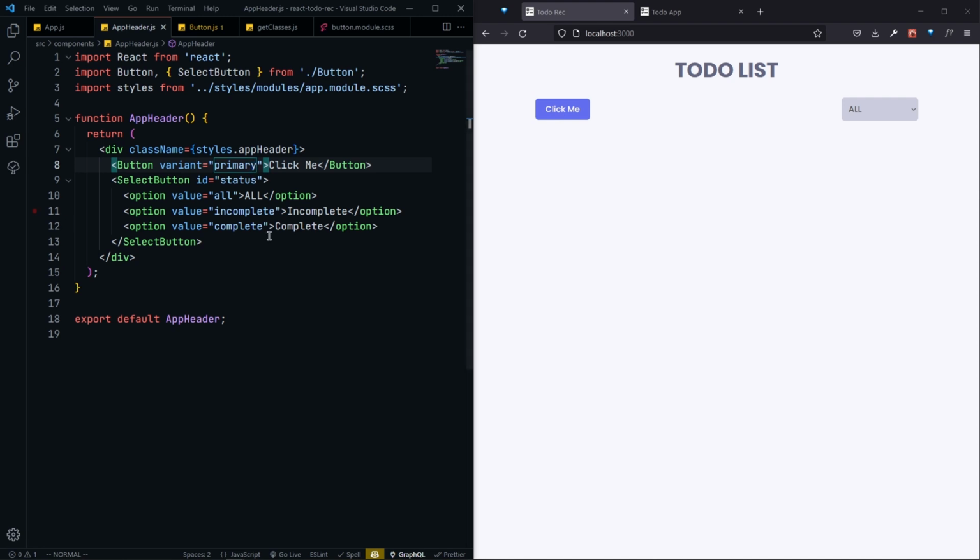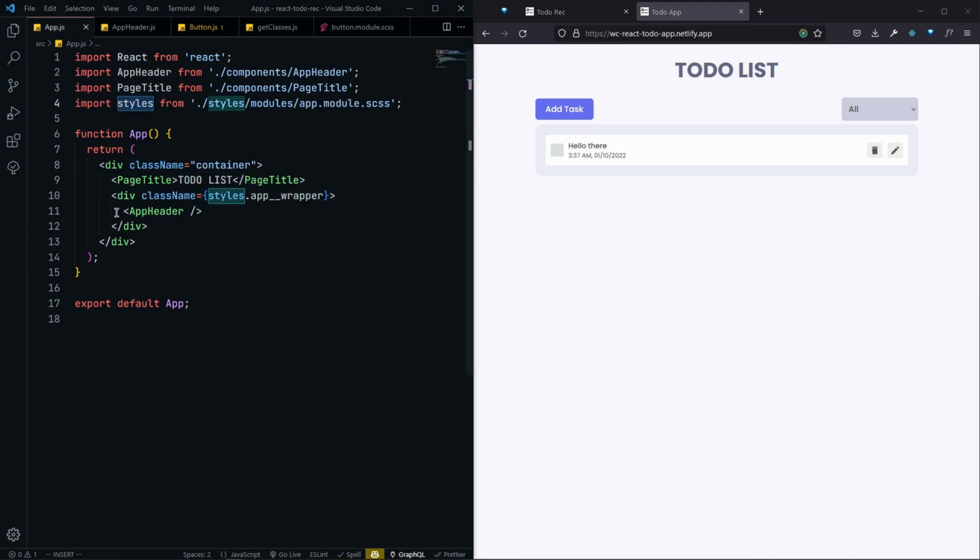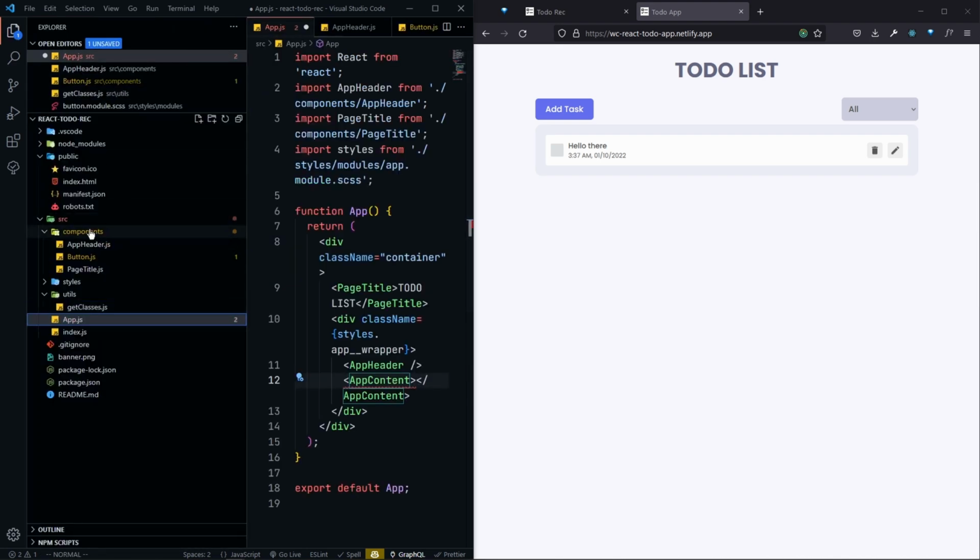So after the app header we will need our app content. So this will be the app content. Let's create our app content. In our app we have our app header, and after that we need our app content, and we need to create this component. We do not have it yet.